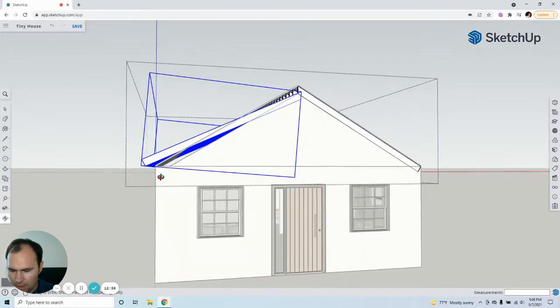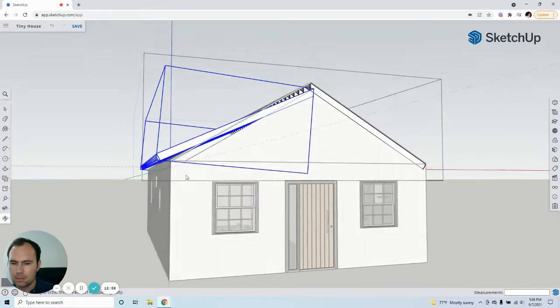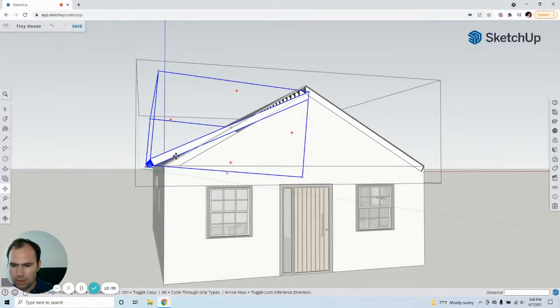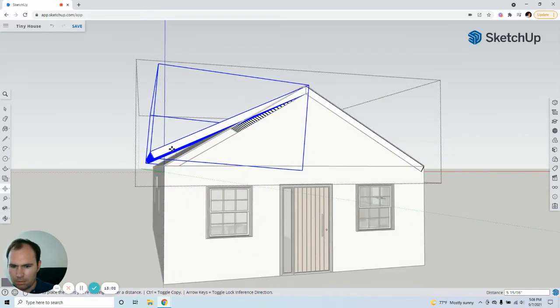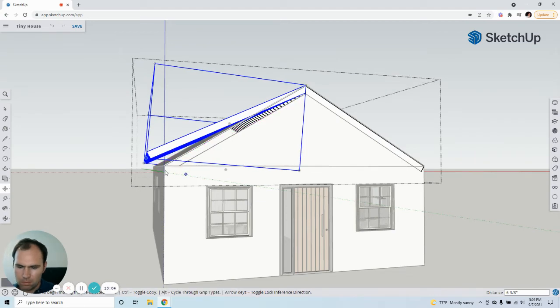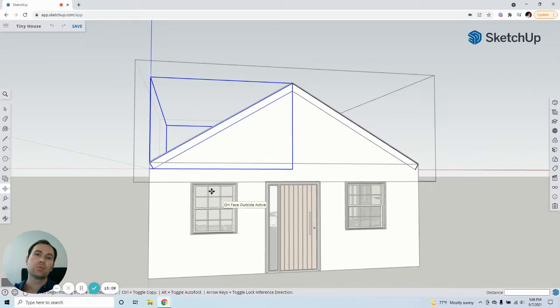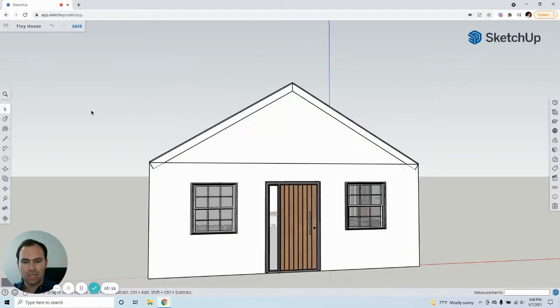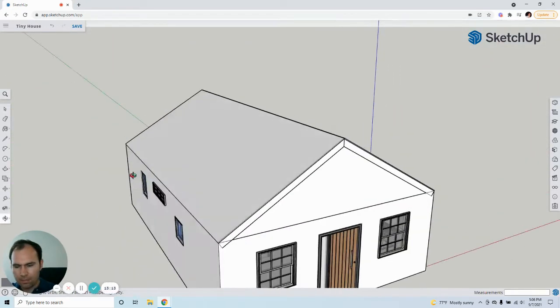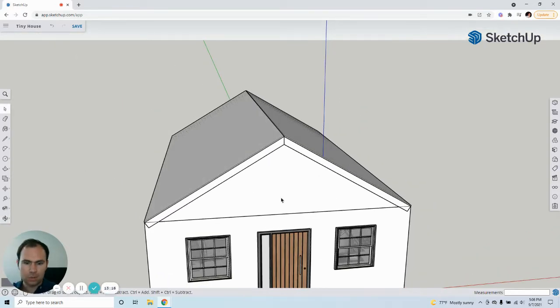Extend that roof out like that. And we could also just raise it back up. I would rather have locked that in real nice from the start, but it is what it is.